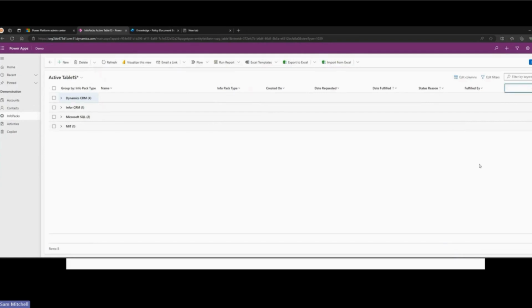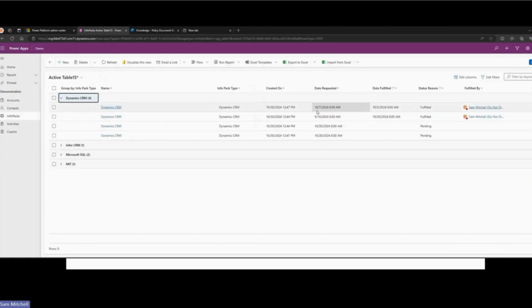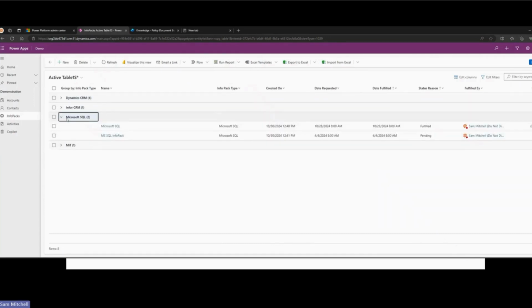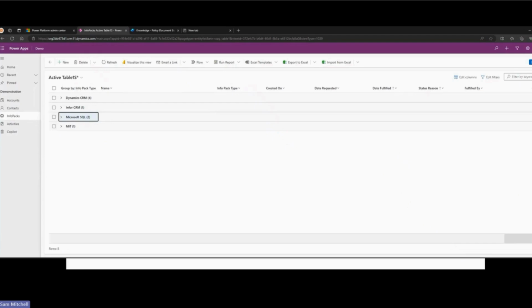If you select sum, you can see it actually gives you a count up of how much each of these categories are actually costing us. So Dynamics CRM, we spent £20 on generating info packs, and these are the details of those info packs. For Microsoft SQL, we've got quite an expensive info pack there, and if we drop that down, we can see there was a £400 one and a £10 one. And then at the bottom, we've got a sum. How much is all of this added up?